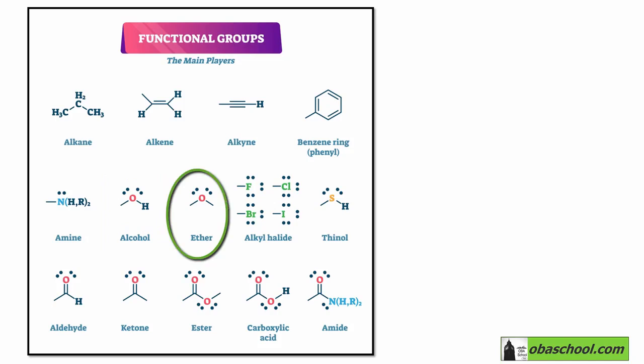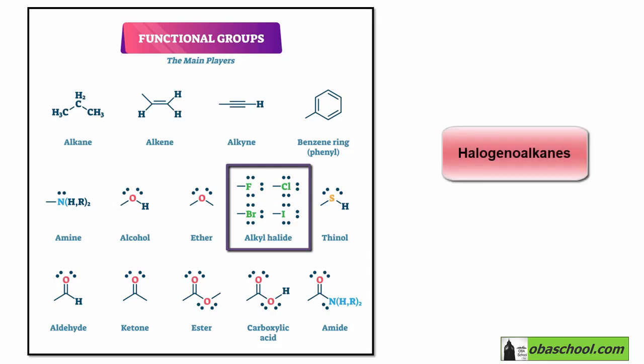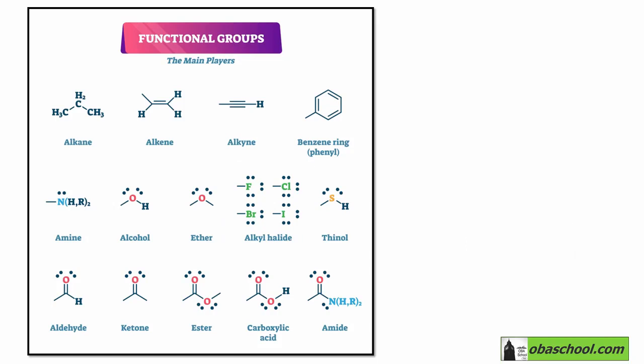We have also ethers and we have alkyl halides, which are sometimes called halogen alkanes. So we will have one of the halogens, fluorine, chlorine, bromine, or iodine, attached to a hydrocarbon chain. In this case, we will use a prefix and not a suffix. For example, we may have chloromethane, fluoroethane, and so on. So we will add a prefix which indicates the name of the halogen at the beginning of the root. Of course, we will be examining some examples later.